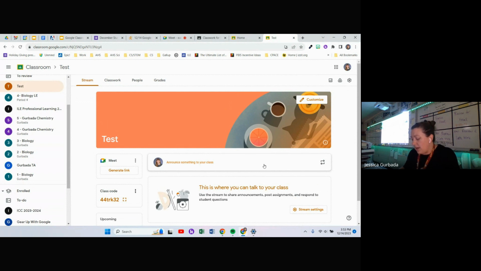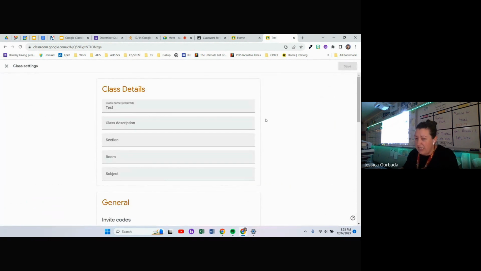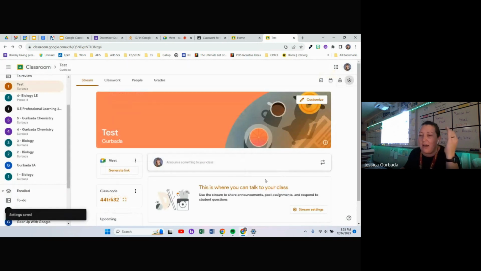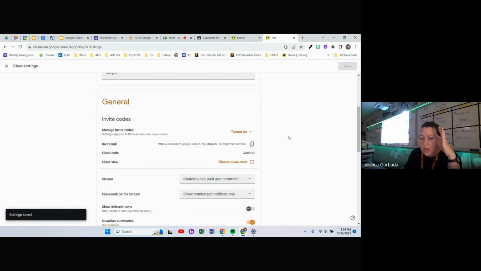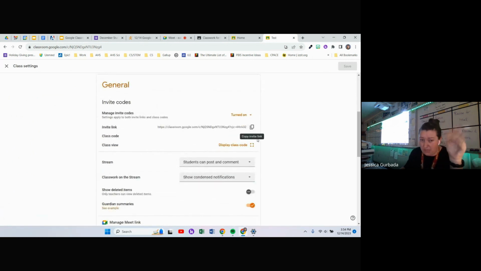The bulk of customizing your class is going to be in the settings field though. So again, briefly, I'm just going to run you through over here. So if, after you made your class, you're like, oh, dang, I totally should have done that last name hack like she said, you can always adjust this at any time. It does not have to be like, oh, I didn't do it the first time, I can't ever do it again. So these are always customizable. Same with everything on this page.